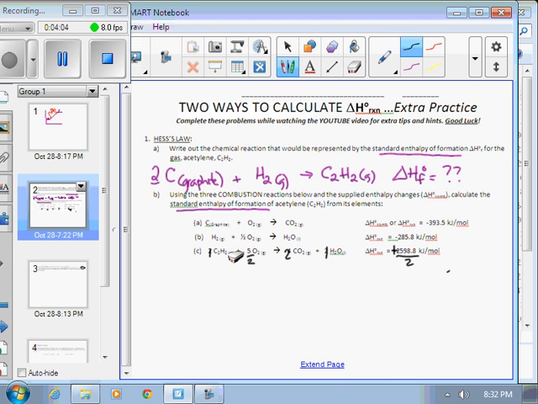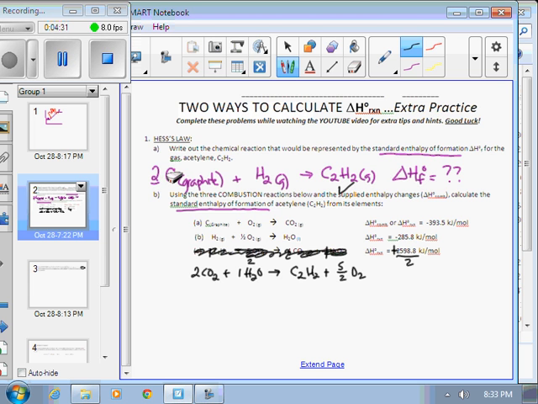For me, when I have to flip the reaction, I rewrite it. So I'm going to take 2 CO2 plus 1 water, makes my acetylene, plus the 5 halves O2. And then I'm just going to scribble this out because I don't want to confuse myself. But I'm going to leave this because that's looking pretty good. Okay? All right, so let's see. I'm going to put a check mark right here because we took care of the acetylene.